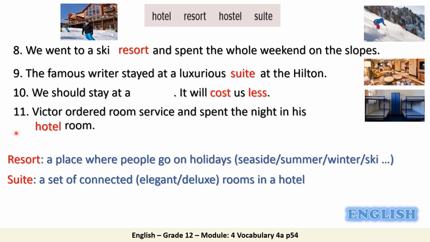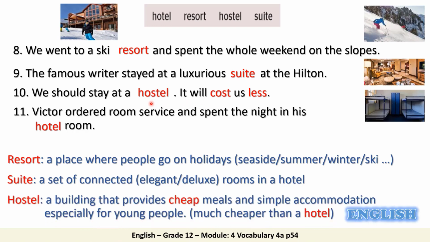How about number 10? We should stay at it will cost us less. The place which costs less is called a hostel. So a hostel is a building that provides cheap meals and simple accommodation, especially for young people. It is much cheaper than a hotel. Right here in number 11, Victor ordered room service and spent the night in his hotel room.